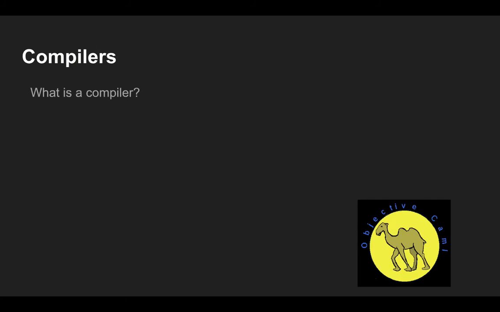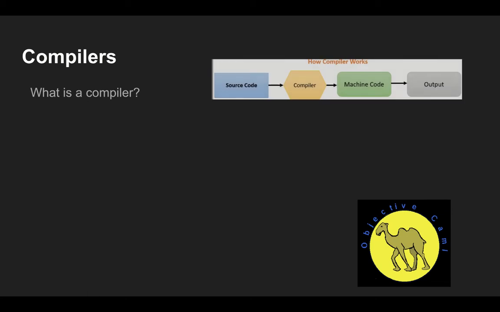Compilers. What is a compiler? A compiler is a program with the ability to compile code. That is, it can translate high-level source code written in languages such as C, C++, Java, and Perl. Compilation is a process of translating source code, which we use to create programs, such as C# and Java, into machine code, which the machine can read, such as binary, consisting of zeros and ones.